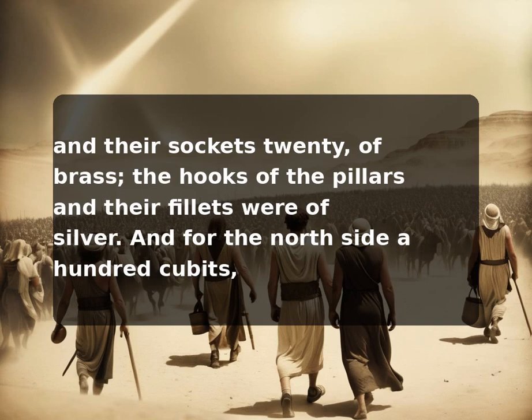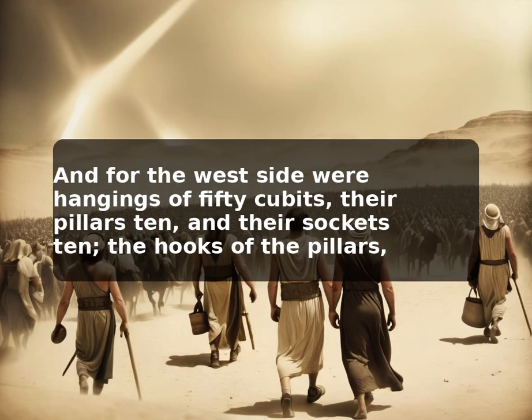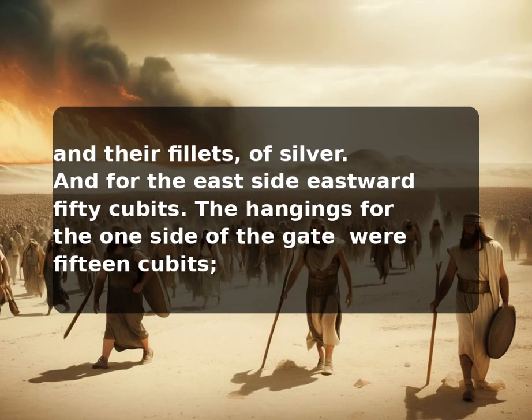And for the north side, 100 cubits. Their pillars 20, and their sockets 20, of brass. The hooks of the pillars and their fillets of silver. And for the west side were hangings of 50 cubits, their pillars 10, and their sockets 10. The hooks of the pillars and their fillets of silver. And for the east side eastward 50 cubits.